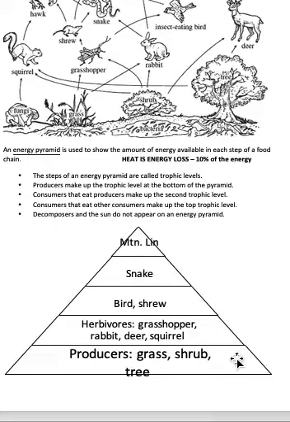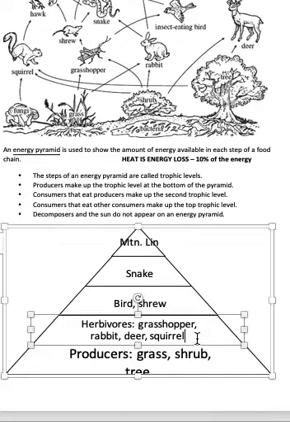We just need to know that as you progress up an energy pyramid, energy decreases, right? The pyramid gets smaller. It comes to a point. Finally, the things at the top of the pyramid, they are the highest level consumers. The things at the base of the pyramid, they are producers. Now this is important. I'm going to highlight this with yellow. I want you to write something about it. Actually, I'll bold it.